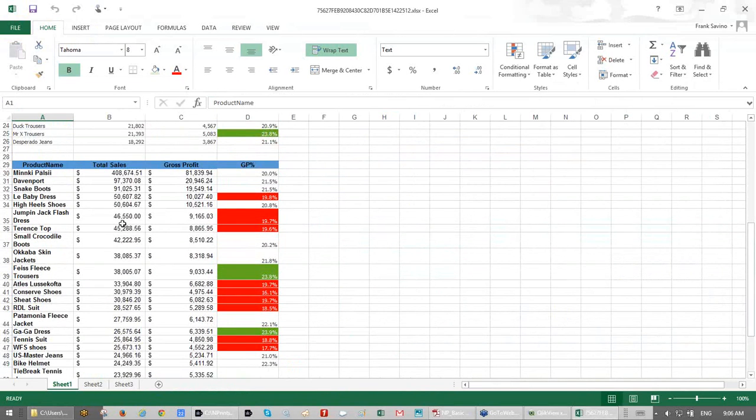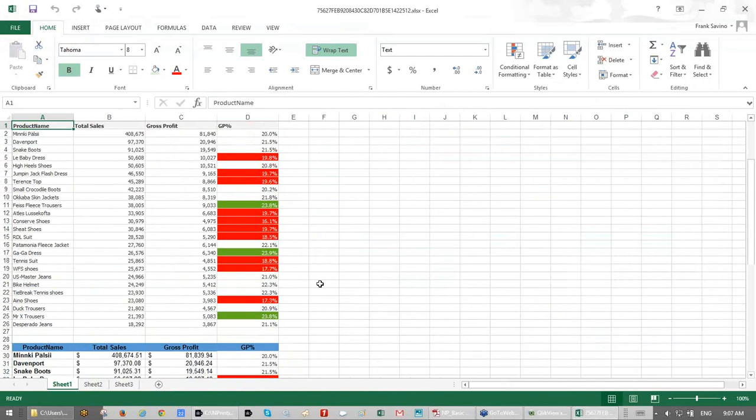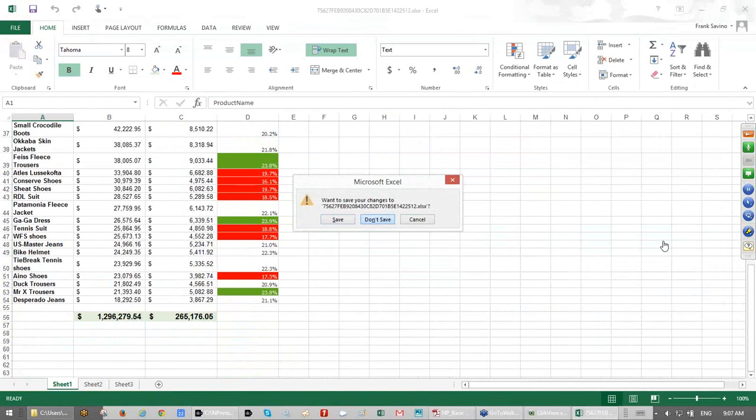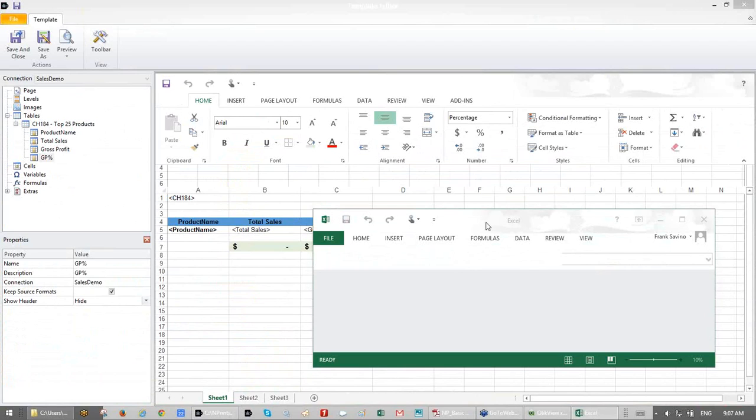So you don't have to deselect all the fields. You can deselect the fields that you want to deselect and keep the source formatting on the fields that you want to as well. Okay? All right. You're very welcome. Okay, so continuing on.